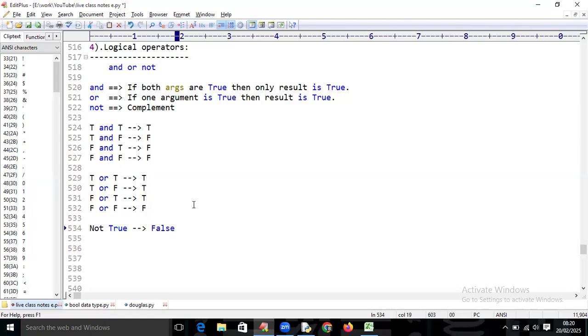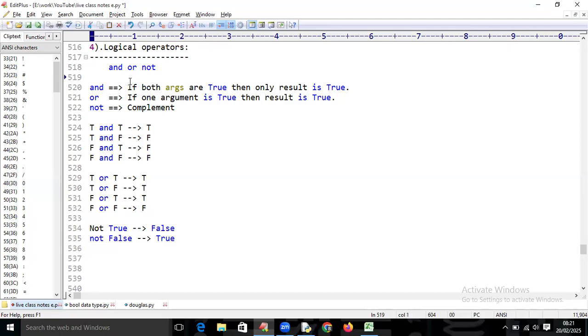Next, if the condition is not false, then it will give true. So if the condition is true, it will give false. If the condition is false, then it will give true. These are the rules for and, or, not operators.